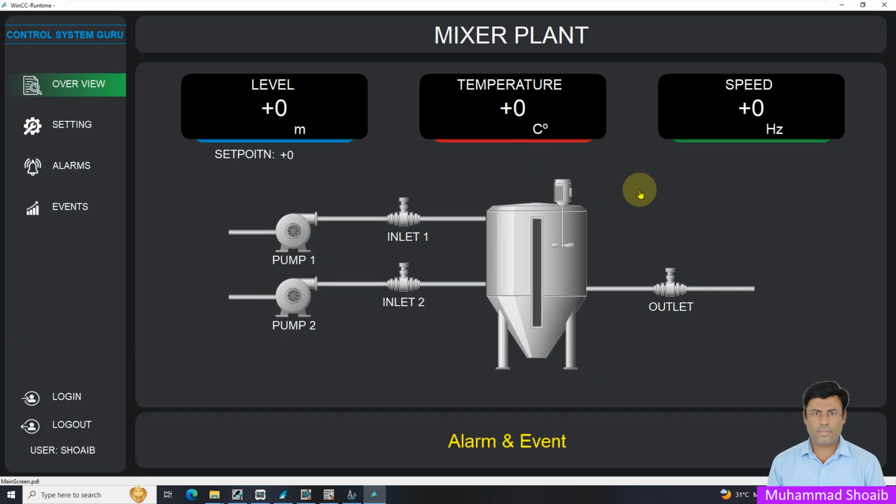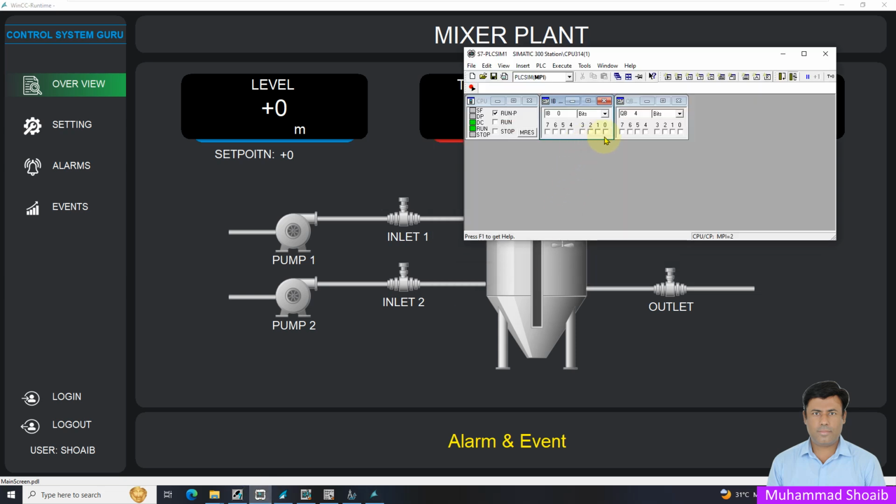So here you can see we are getting some values, so everything is healthy. So I will just open the simulator. I will turn on I 0.0. As you can see, we are getting our input status perfectly here in the WinCC SCADA runtime.